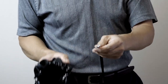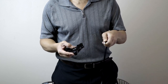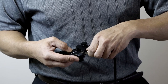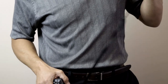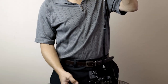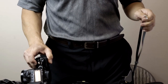The other end of the clamp goes into the side of the clip. By opening the clamp just the right amount, you can insert and detach from the side of the clip. This provides a security link between the camera and your holster in case of accidental drop. To release it, simply hold the clamp down and pull it out.